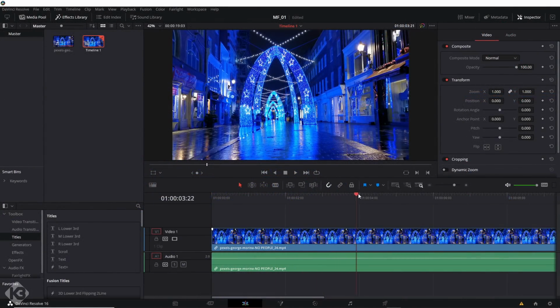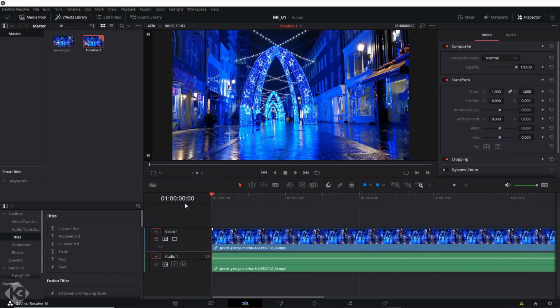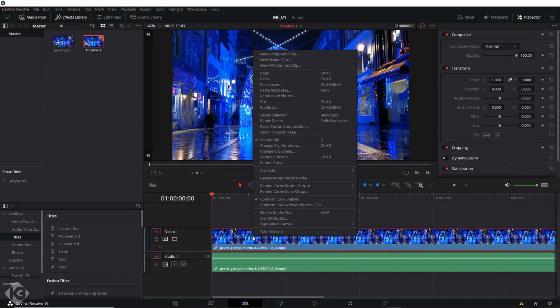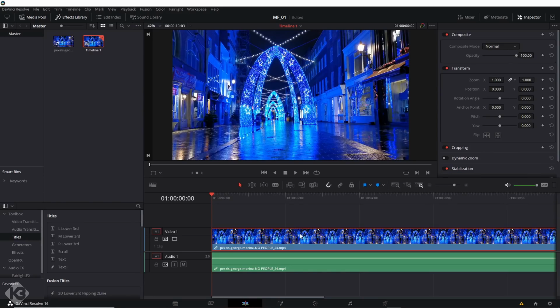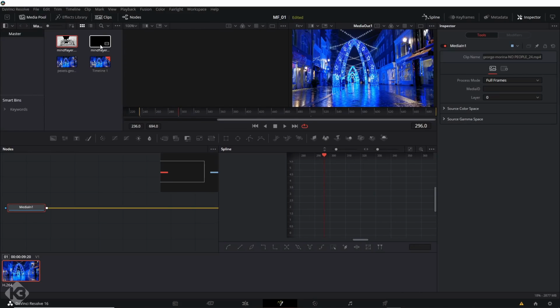Blender has a nice compositor, but I like Fusion a bit better, so I decided to use DaVinci Resolve's Fusion. Once I loaded up the background video, I dragged it into the timeline, right-clicked on it, and said, Open in Fusion page. This throws it into Fusion. Once you're in there, you can drag and drop your renders from Blender into the composition. Here it's nodes like Blender and Houdini. You hook things up to each other.